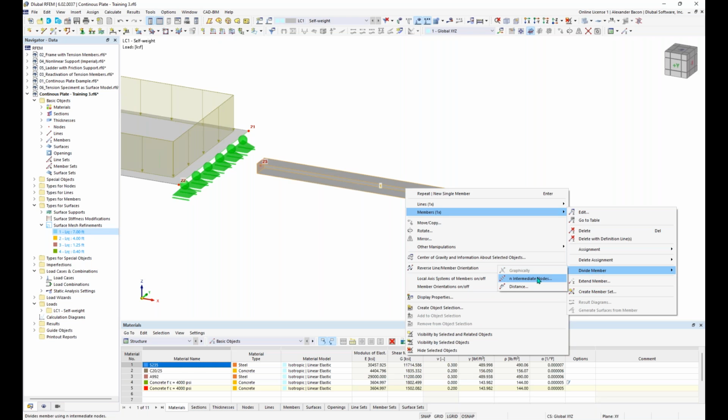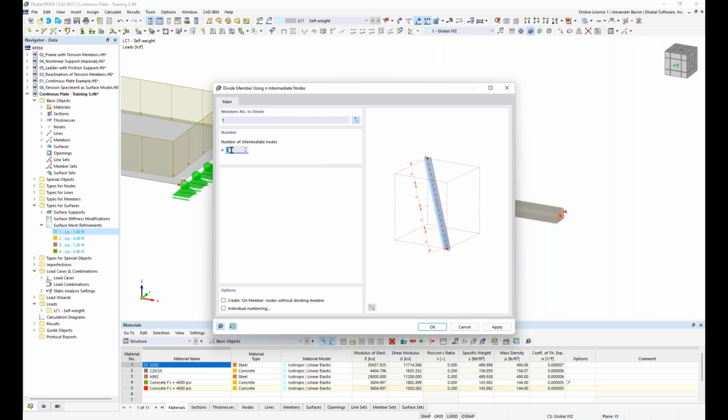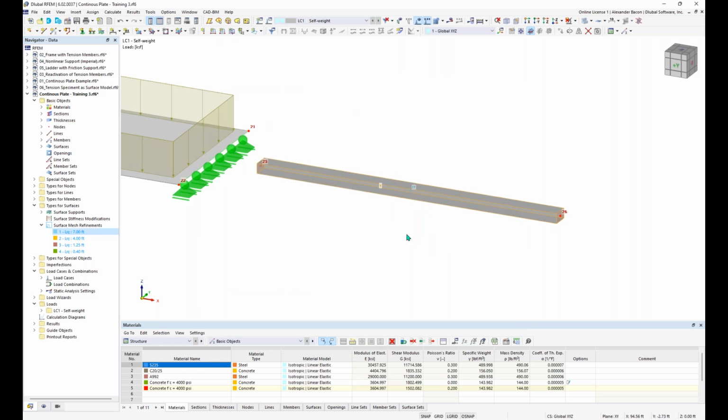I'm going to choose by a number of intermediate nodes, and one intermediate node to divide it by. And then I'm going to choose the option create on member nodes without dividing member. What this will do is add a node to the member without dividing it. I'm going to click OK.